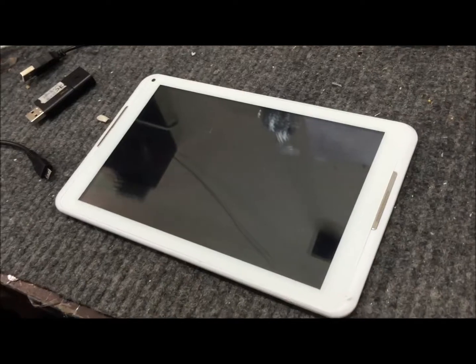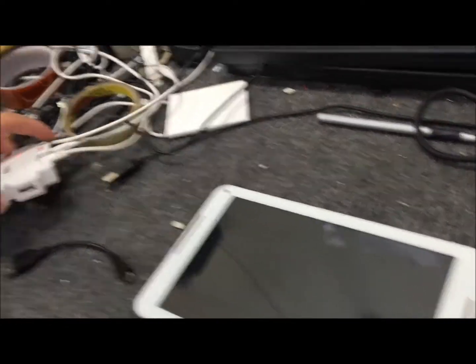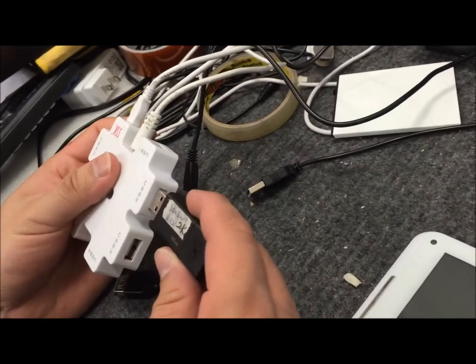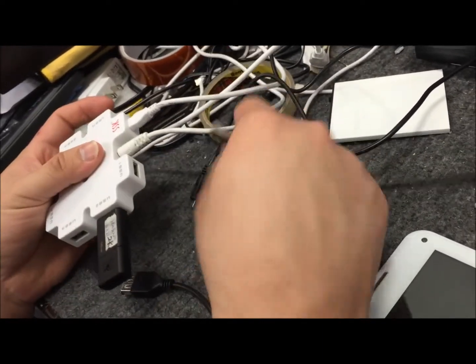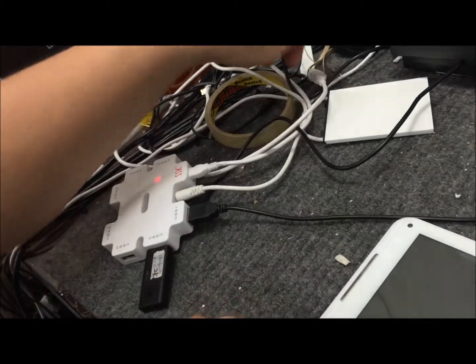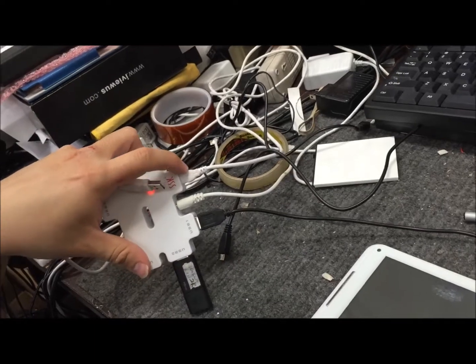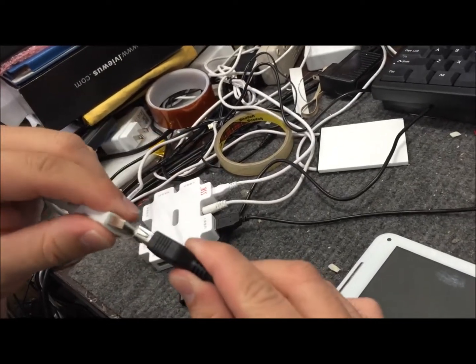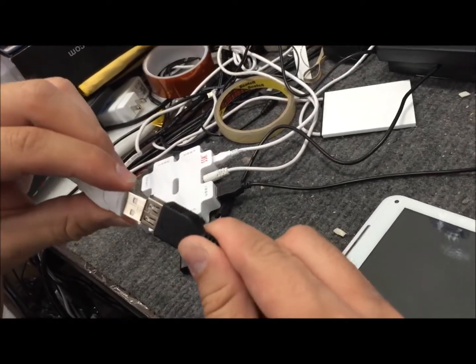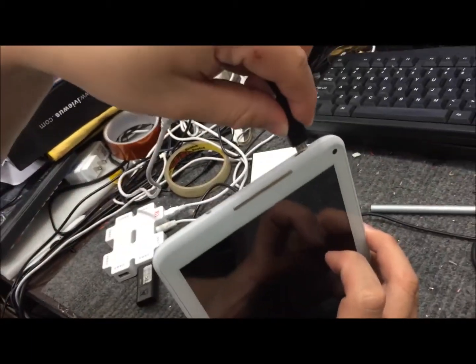Now that we have the firmware installed and downloaded onto our USB hard drive, we're going to connect everything to the hub. So first we take our USB drive, hook it up to the hub. We then take our USB keyboard, and lastly we take our USB cable, which is right here, connect to the hub here. Connect it to the tablet's OTG cable, and then directly to the tablet.